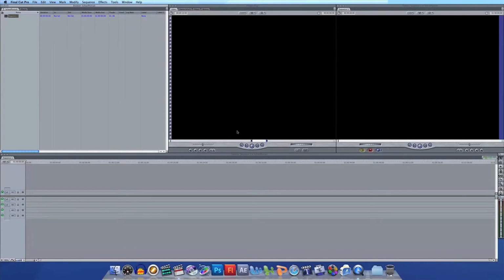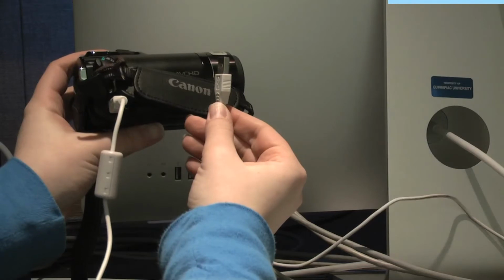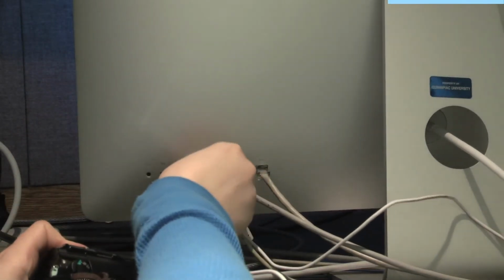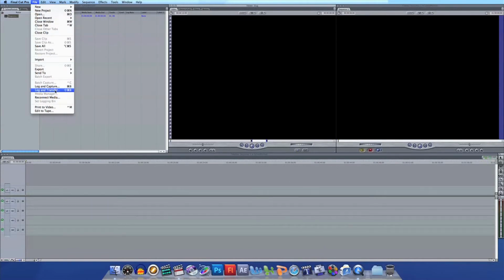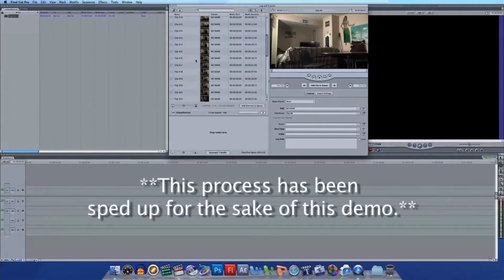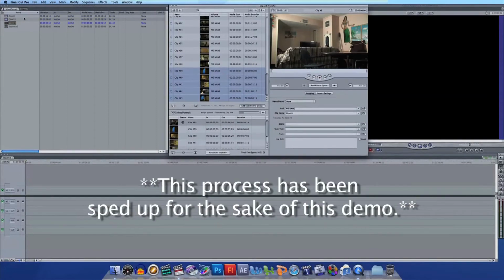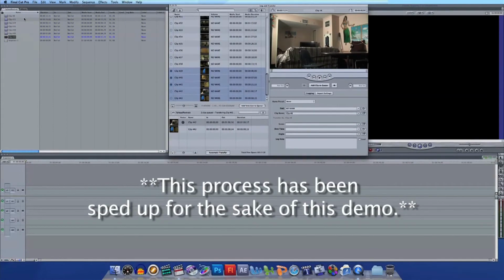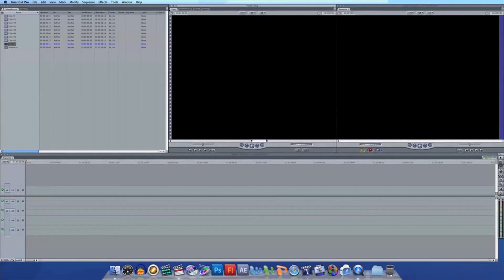Now it's time to bring your footage into the project. If you used a Panasonic HMC70, remove the memory card and carefully insert it into the iMac's card slot. If you used a Canon Vixia, use the provided USB cable to connect to the iMac. Go to File, Log and Transfer. You will see a list of the camera's clips in the window. Select which you would like to import and add to queue. As they are transferred, you will see them appear in the browser window. Once you've transferred the desired clips, close the Log and Transfer window and save your project.